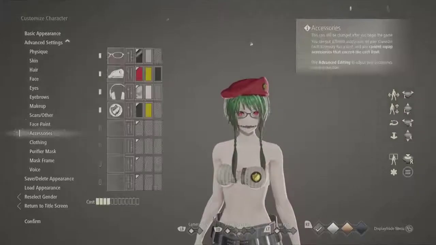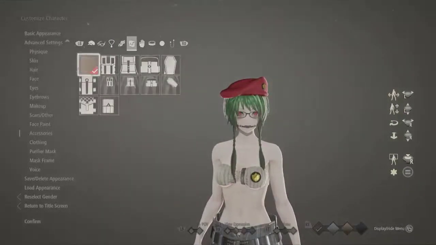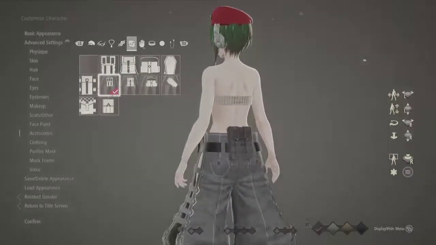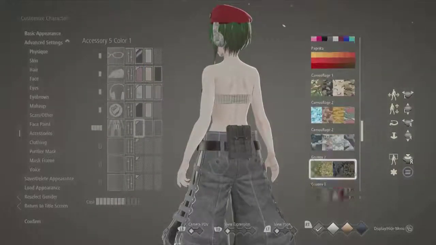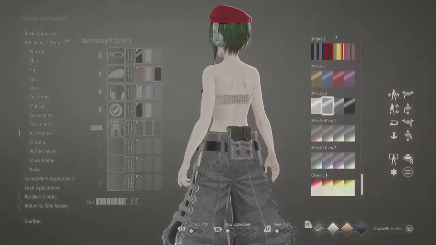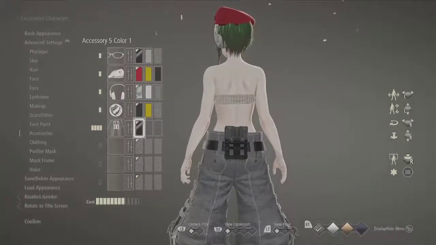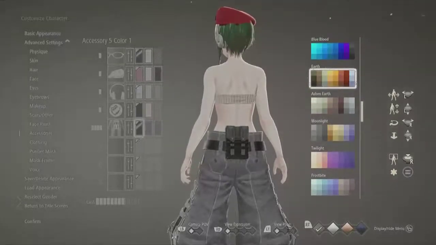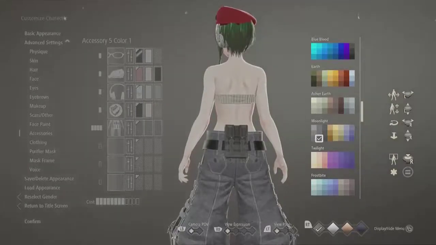All right, so we got all that. Back to accessories. We're gonna add some 90s style Marvel Comics pouches to her. Because true heroes have a multitude of pouches. We're gonna use the metallic black color to make it look like dark latex. Maybe not. Let's use just normal colors instead. There we are.